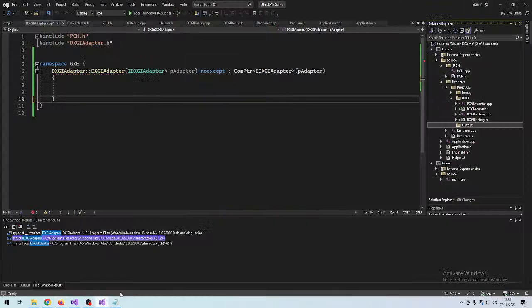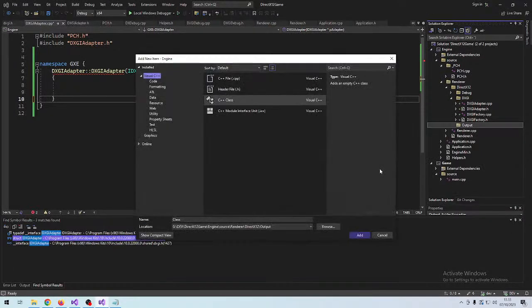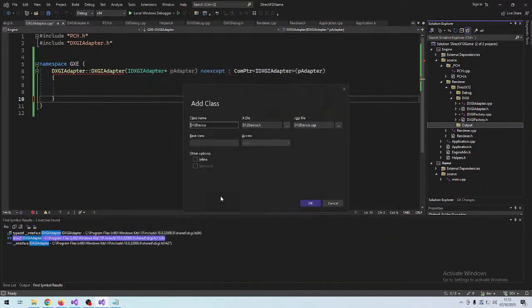So we will of course be creating a class that can do the basic API interactions.